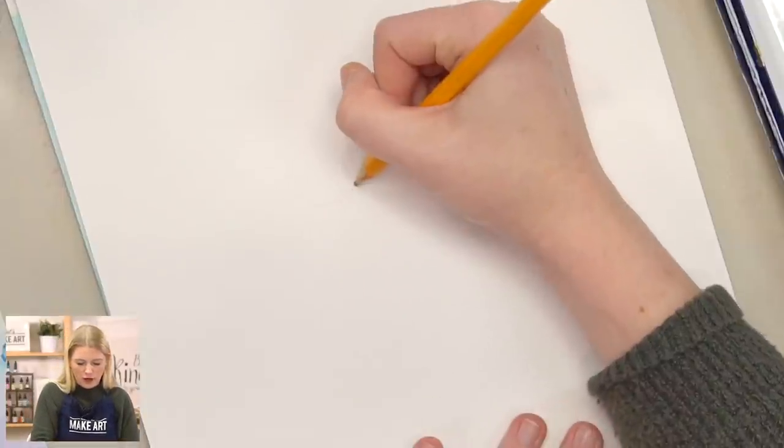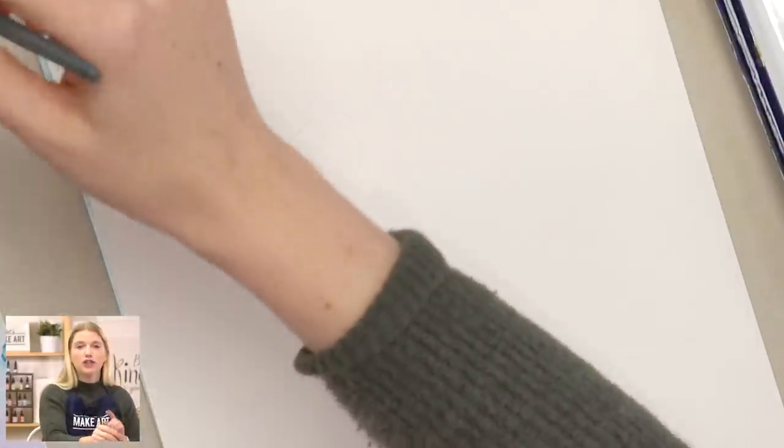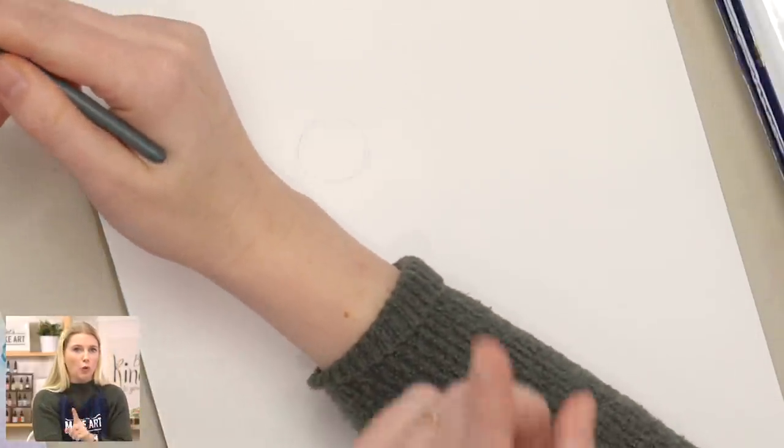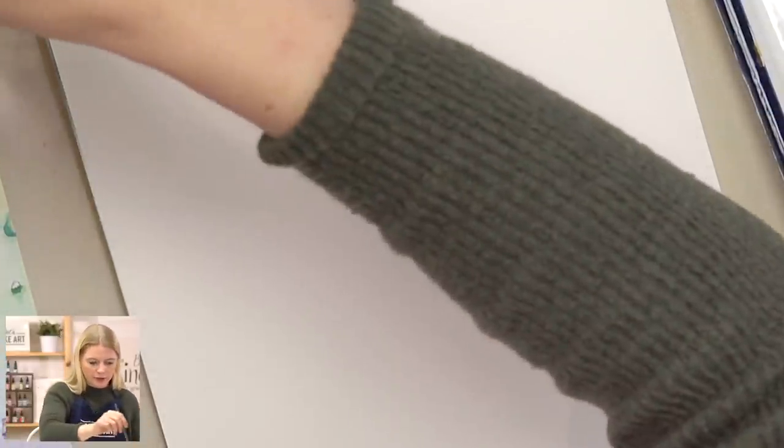very lightly draw a circle. And this is going to be our actual water drop. I'm drawing it lightly because I don't want the pencil marks to pop out. And I'm going to do this example just using one color, but we'll be using a lot of colors in this project, so I just want to point that out too.